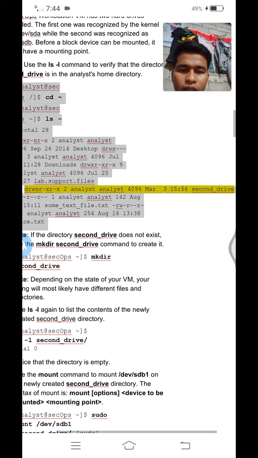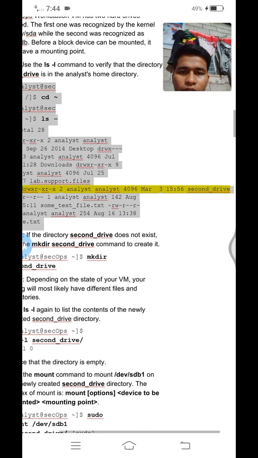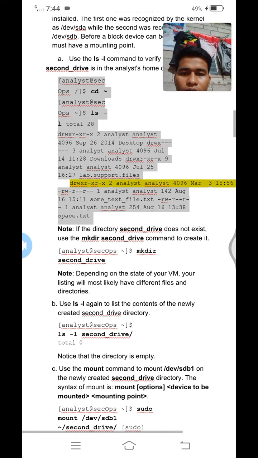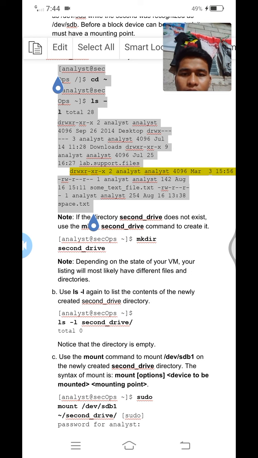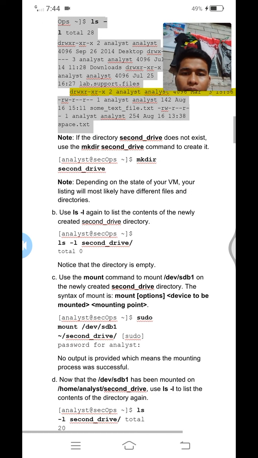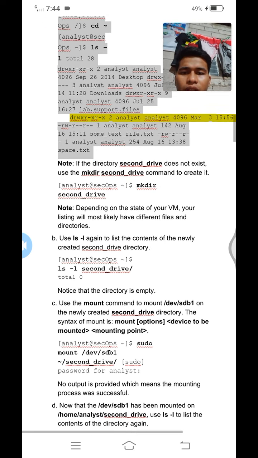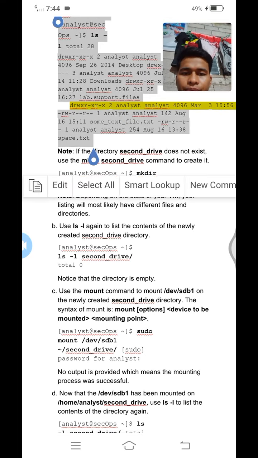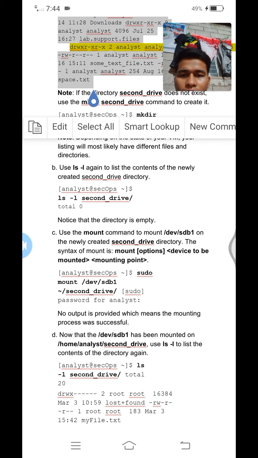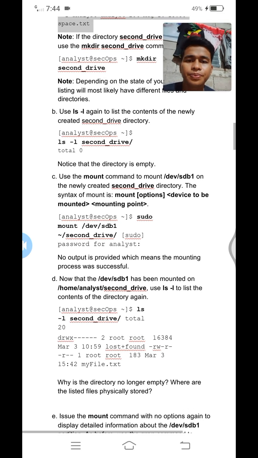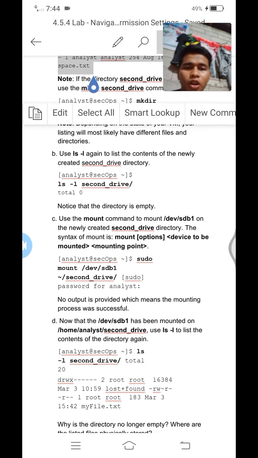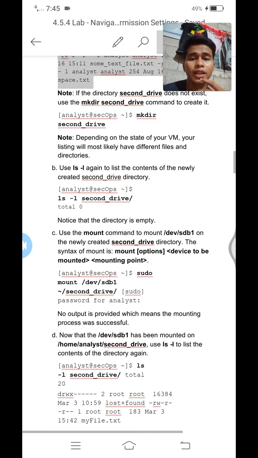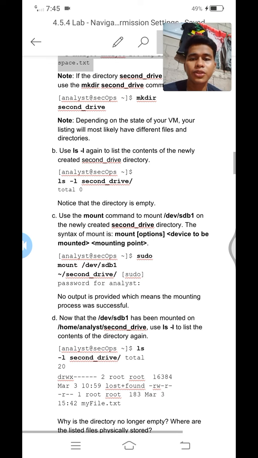In the output you can see, depending on the state of your virtual machine, your listing may have different files and directories.